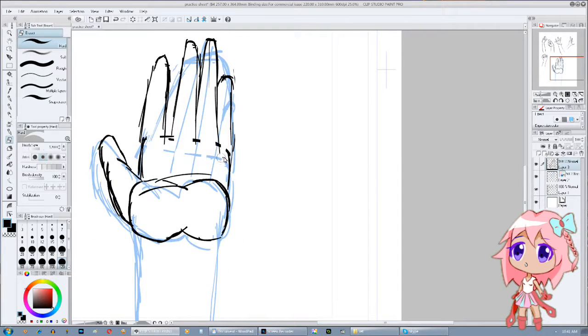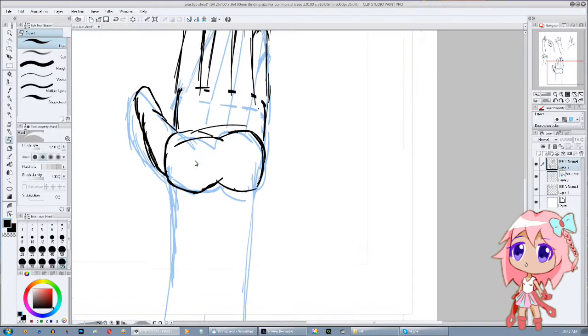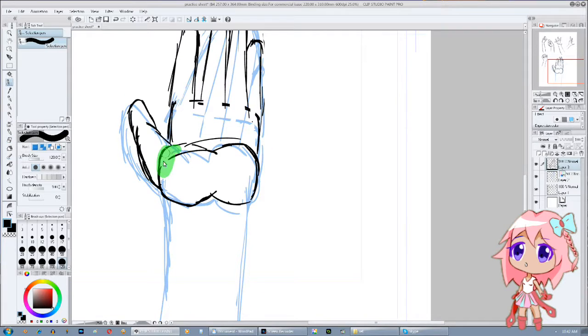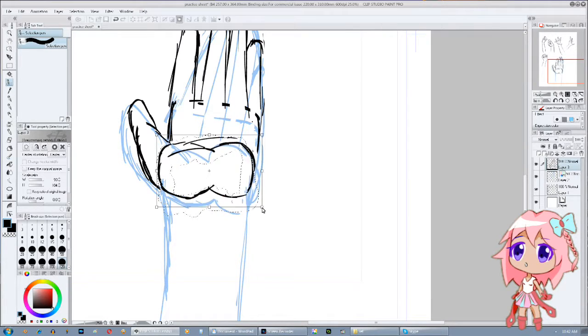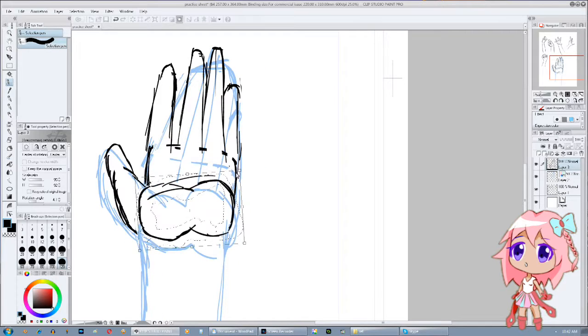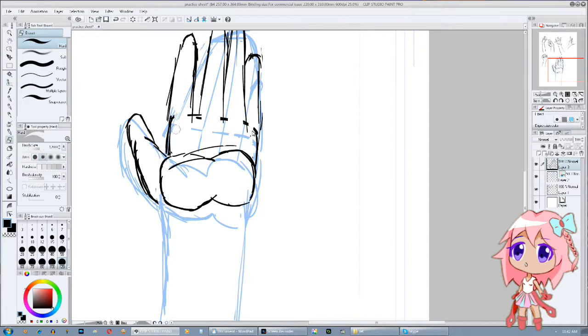So the palm of the hand is a little big here. That's the benefit of working in a digital program. You don't have to erase and start over. You can just resize everything. So yeah, that's very good. So if you have a digital program, you might want to try your learning to draw process on it instead of on a piece of paper. I find that it's a lot more precise.